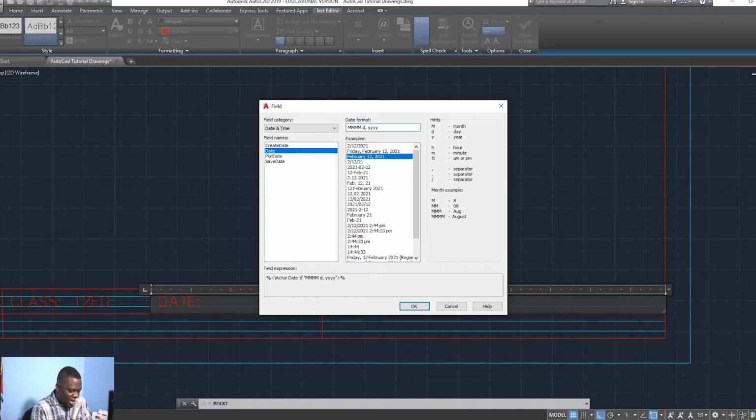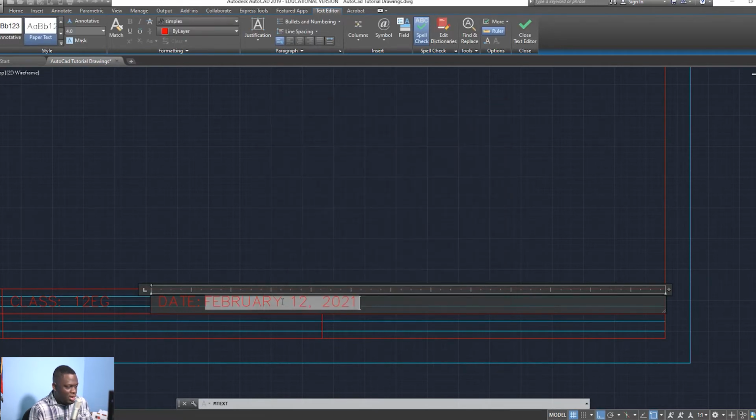We're just going to add a percentage sign, right, and then TC1, right? So you notice the field expression down here changes, and then all you have to do is hit OK, and then the date will appear in all caps. All right, if you don't do that, it will be sentence case.